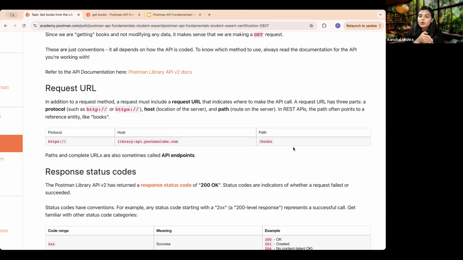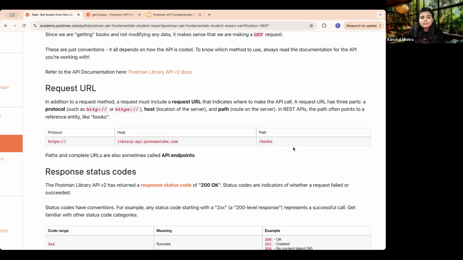Now, the second part is your host. Host basically means the location of the server, right? So whether it is github.com, linkedin.com, instagram.com, facebook.com, or x.com, that is going to be the location of the server, or the host. And last but not the least, the last part of the request URL is the path, which basically means the route on the server, the specific route that we are going to have a look at.